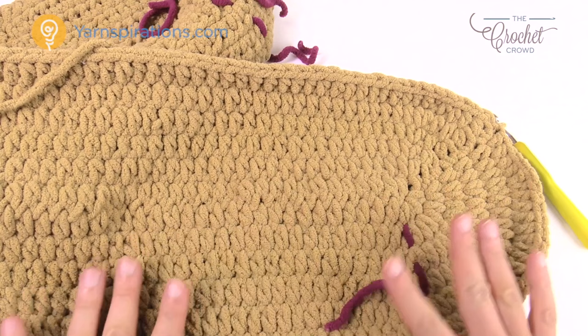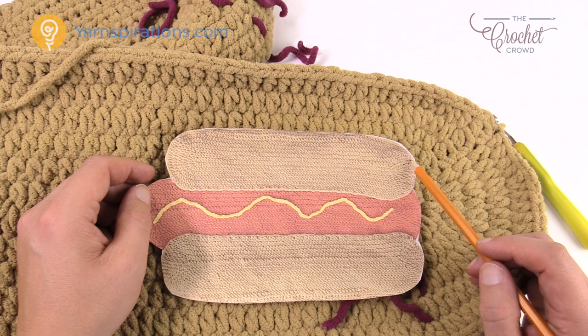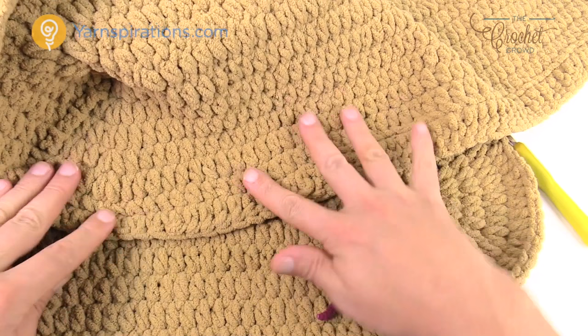So you've completed rounds 1 through 6 at this point, and now it's time for the next 2 steps that we need to do. You will notice here that this seems to take a really weird turn, and right in the end on this side and on this side, there's more to it. Let me show you another one. I've actually got all the buns complete off camera, the ones that we're going to do here. What you can see here is, do you see what's going on right here?